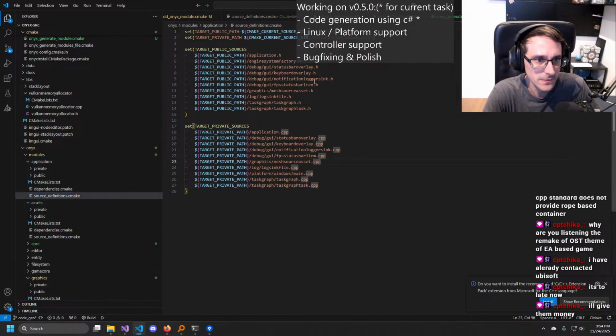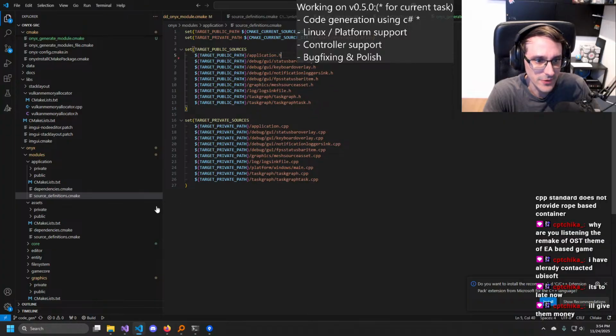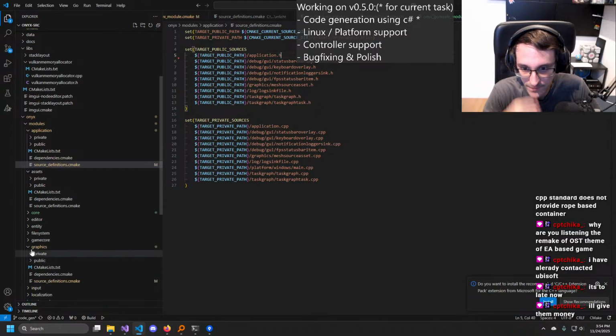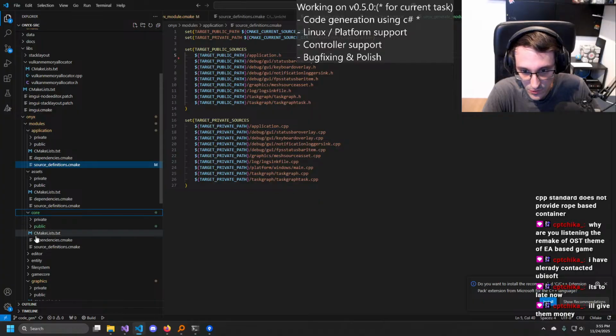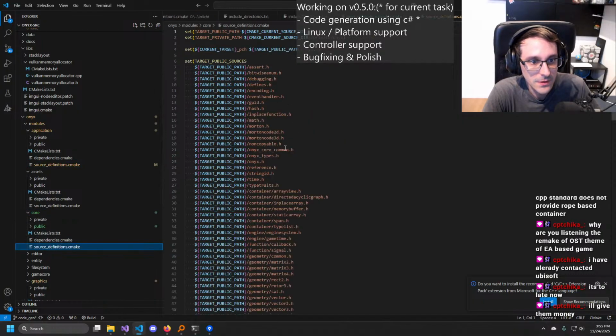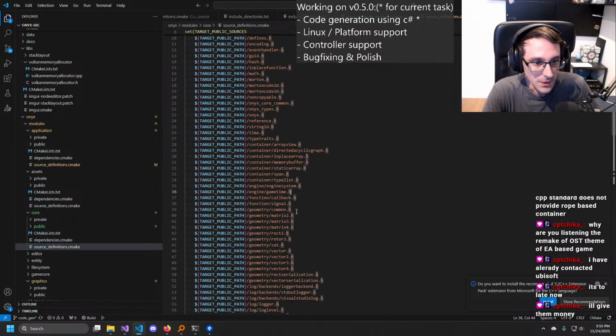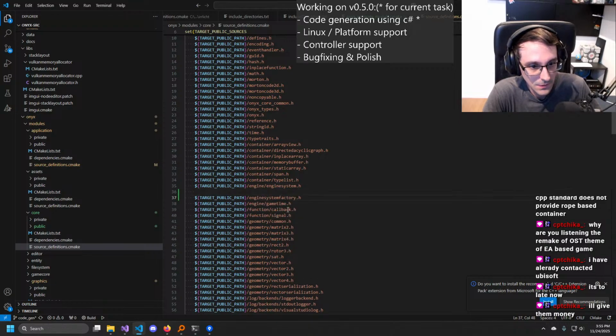In application, engine system factory goes away and it goes into core. Engine system factory.